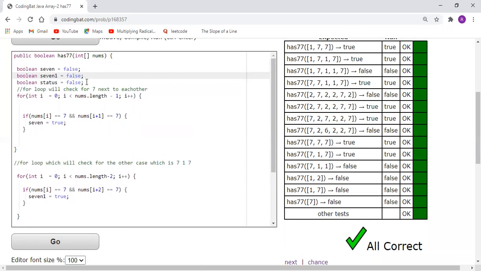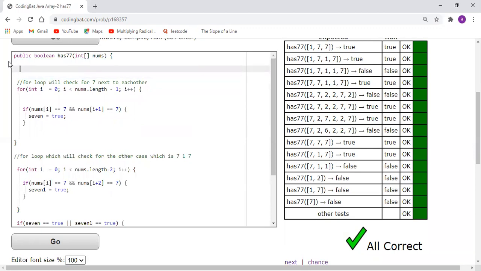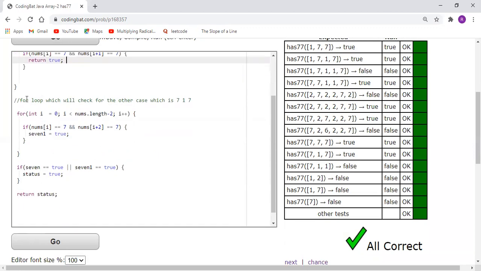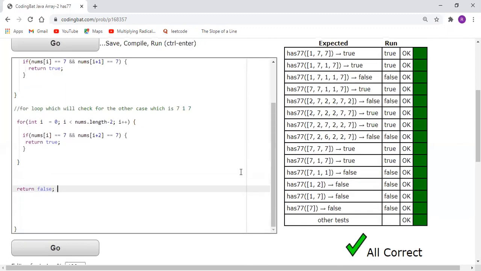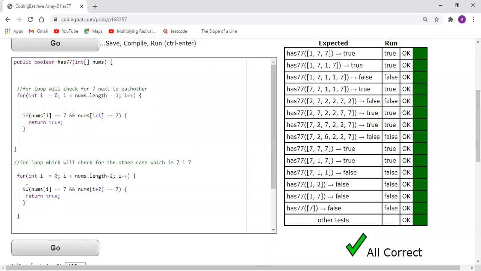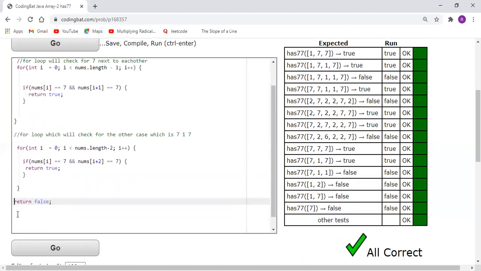If we have a 7 followed by a 7, we'll return true, and here it will return true as well. And if not, if either or are not true, then we just return false. And we get the same answer. So we've saved ourselves a lot of space in that regard, and it's a little more efficient.